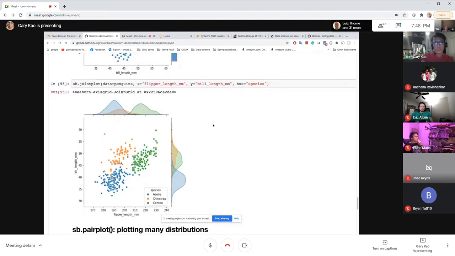And of course, it also has the hue parameter that you can assign the conditions to. Now it is getting more complicated. Another level of information here is the species. You can see the Adelie species all have a smaller bill length and shorter flipper length, compared to the Gentoo, which usually have a longer bill or longer flipper.